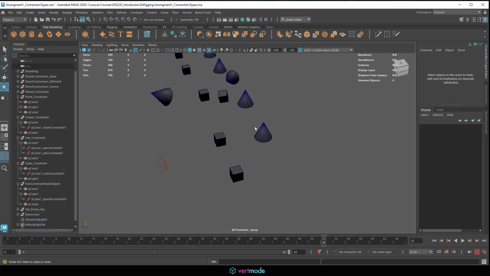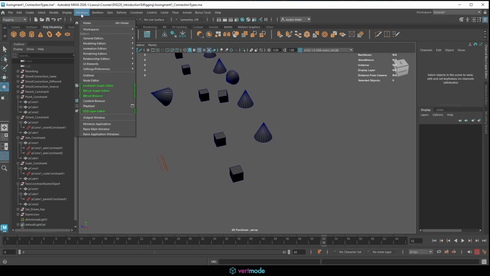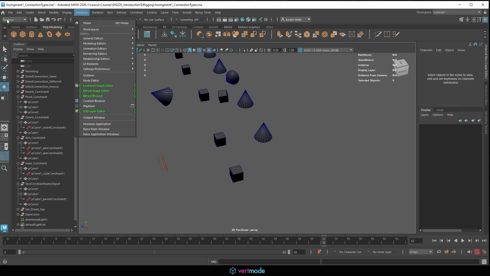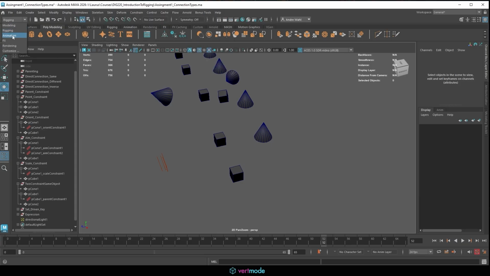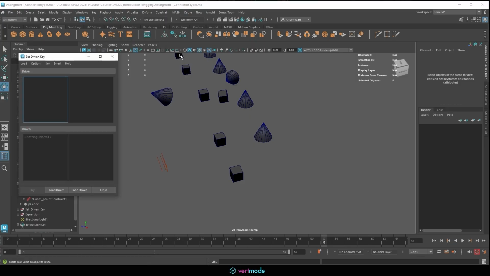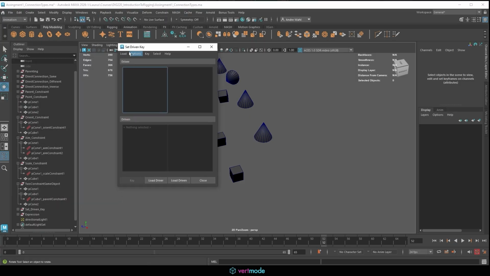Cool. All right, so set-driven keys are weird because if you come under your Windows here and animation, you're not going to find them. And I don't know why. And if you look all over this place, I don't think you're going to find them anywhere on the rigging menu. Don't know why. People who build Maya don't use it. Set-driven keys live on the animation menu. And they're going to live under the key menu here. So under the animation menu, under key, you can find this option here called set driven key. And we're going to navigate over here to this menu called set. And if you go ahead and click on that, it's going to pull up this weird looking menu here.